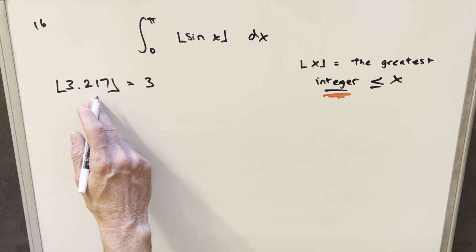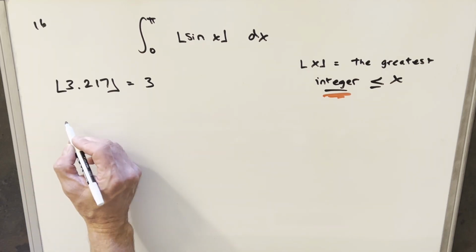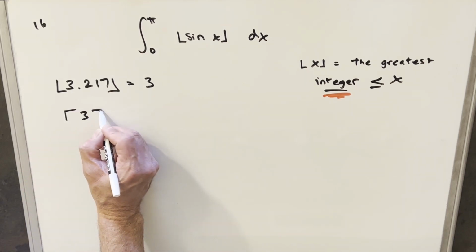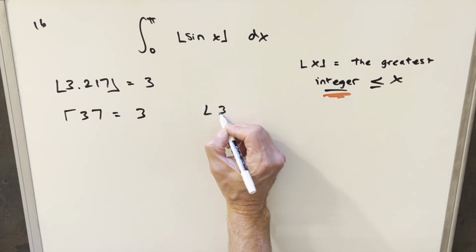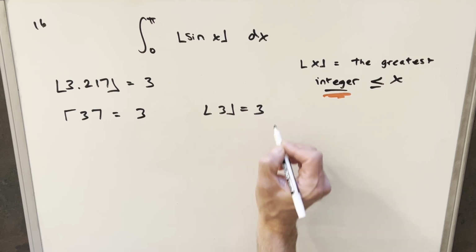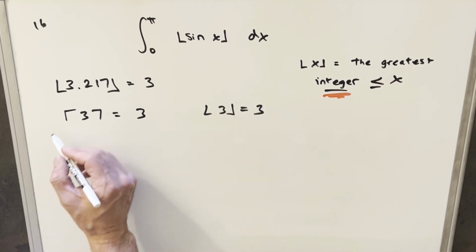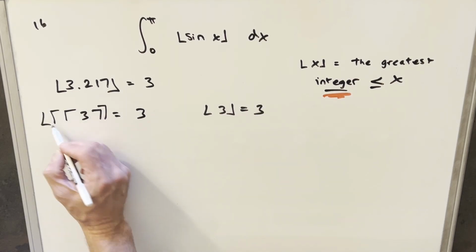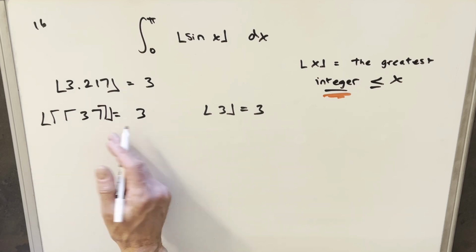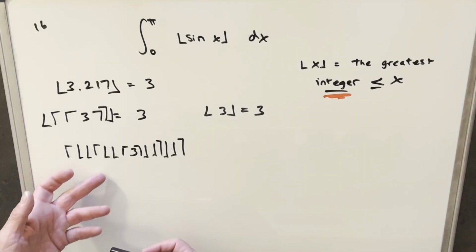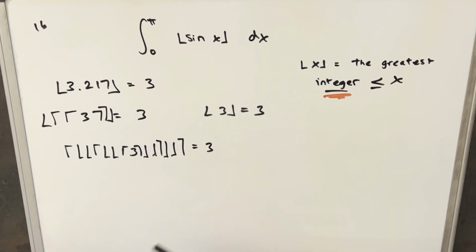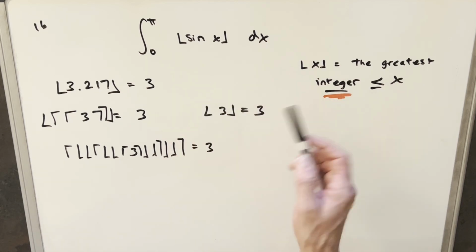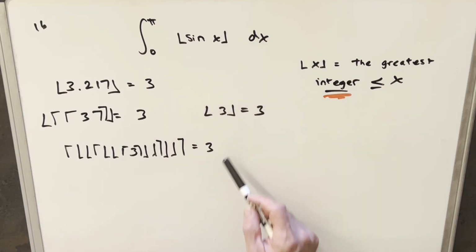If after reducing this with the floor to 3, we take the ceiling of 3, that's going to be just 3. Or if we take the floor of 3, that's just 3. Or we can do it as many times as we want, because these functions always just return integers. So it's kind of a funny problem: no matter how many times we do this, it just returns the same integer value. And so that's what allowed me to delete that extra ceiling function, or if they gave us 5 ceiling functions, we could just delete them as they won't change the value.